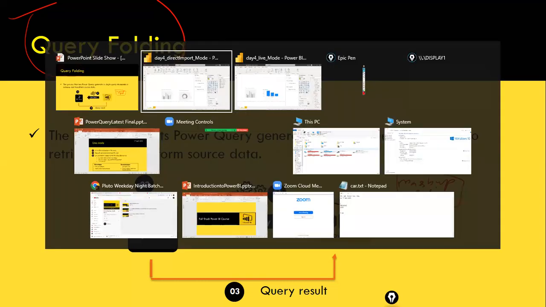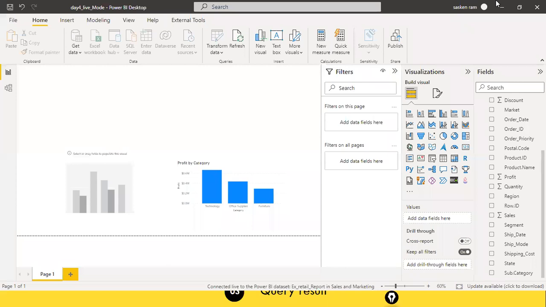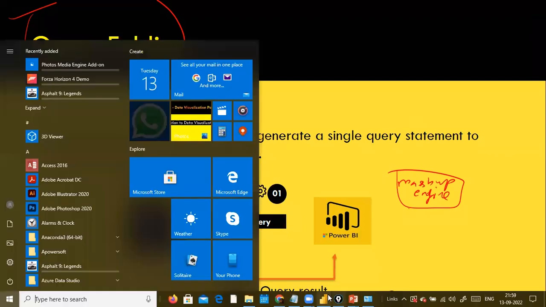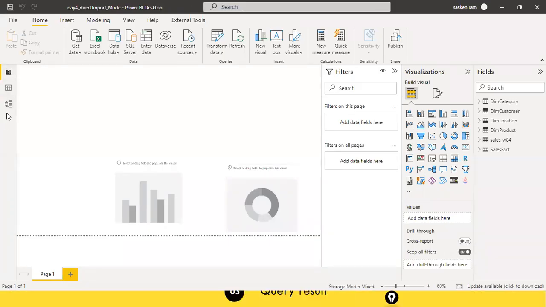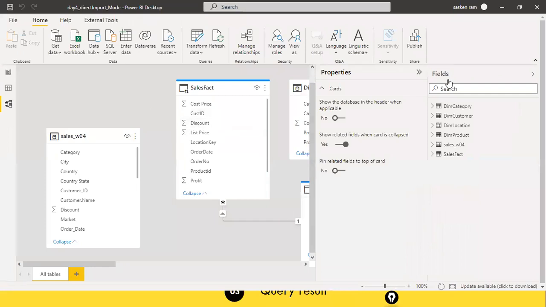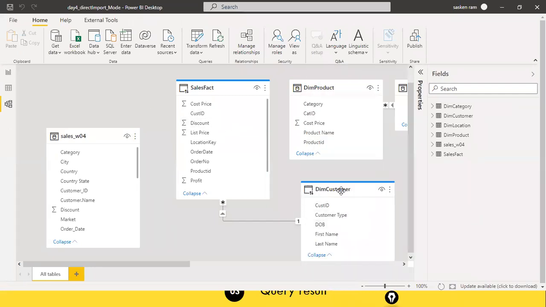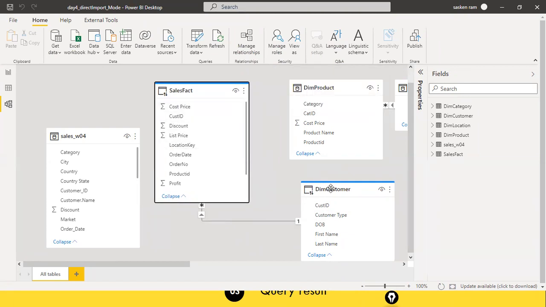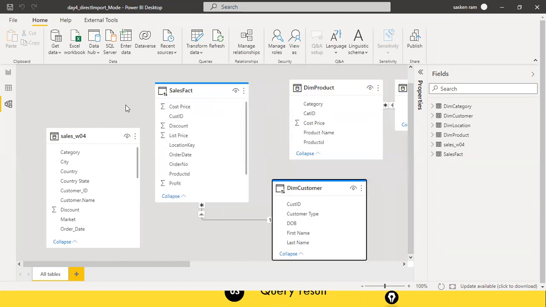So what I'm trying to say is, let me open it here. This is available, right? Very good. Here, the sales fact table and the customer dimension, these two we have used in the direct connection mode to our SQL server.